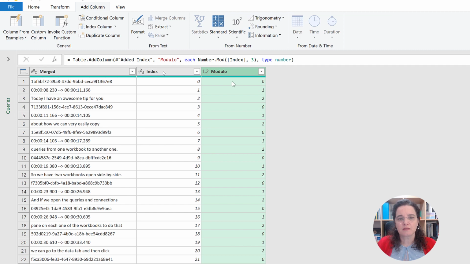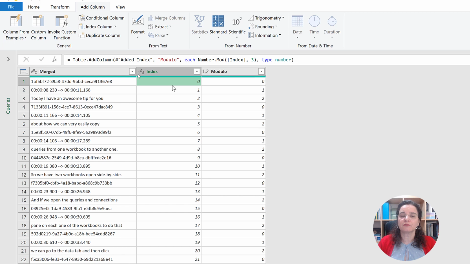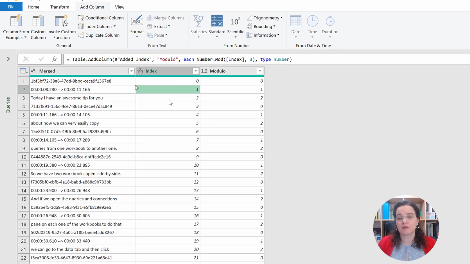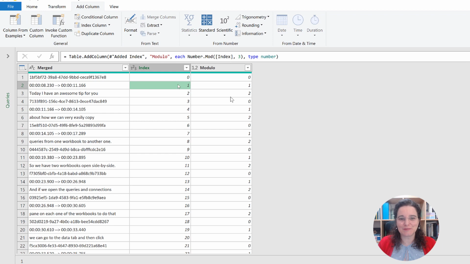What this does is give us the remainder of the division of each one of the values we had under index column by 3. So 0 divided by 3, the remainder is 0. 1 divided by 3 is 0, and the remainder is 1. 2 divided by 3 is 0, and the remainder is 2. 3 divided by 3 is 1, and the remainder is 0, and so forth. So we will get cycles of 0, 1, 2, 0, 1, 2, 0, 1, 2, and so on.